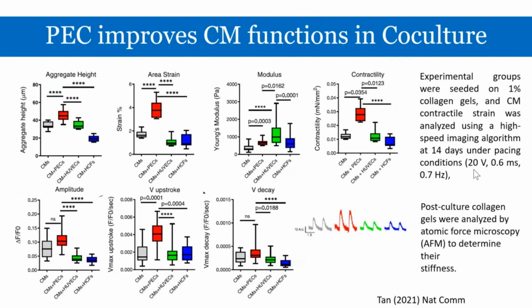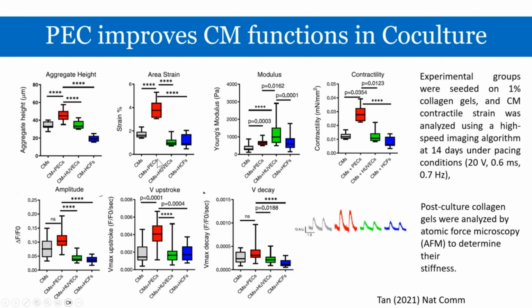We also look into some of the functions of the cardiomyocytes in the pre-epicardial cell co-cultures. I will call them PEC co-cultures from now on. We see, as we know, it has the ability to aggregate cardiomyocytes, as shown in the aggregate height measurements here in the first graph, as compared with the HUVEC and the human cardiac fibroblasts, where the cells basically overtake the whole culture and in some way kill the cardiomyocytes. These cardiomyocytes were not able to contract in the co-cultures.